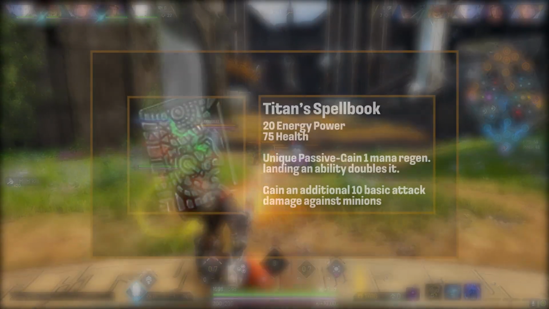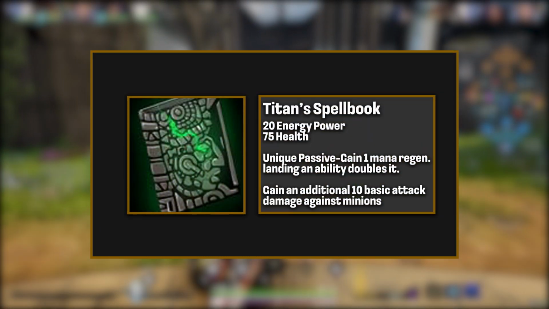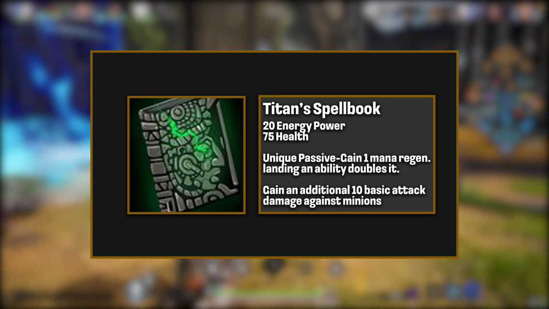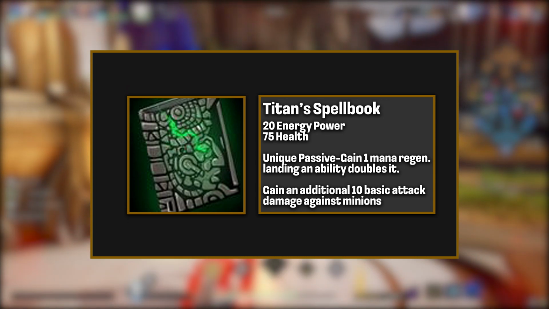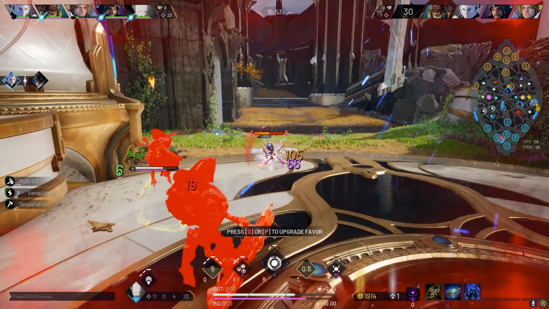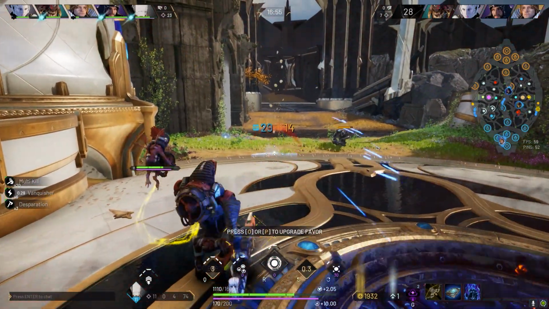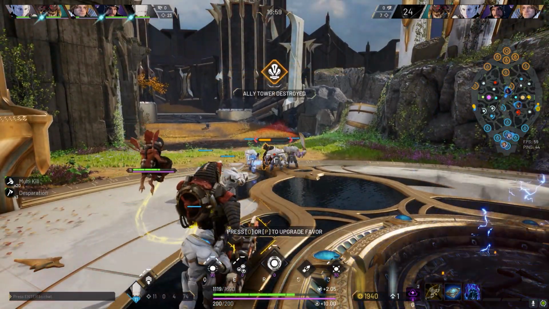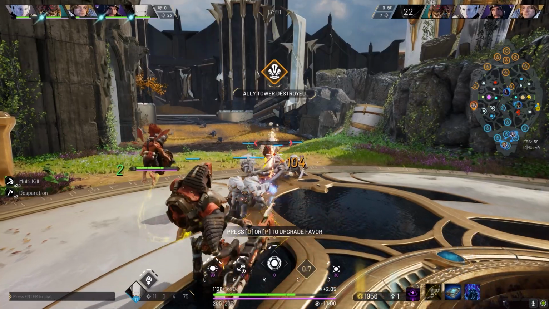The other option is Titan's Spellbook, normally taken by mages. This gives you 20 energy power and 75 health with a unique passive that gives you mana regen that doubles when you hit a hero. This passive is a bit useless. I tested mana regen items on Grimm, and they don't seem to affect his energy regen. The second passive gives you the same extra 10 damage to minions.